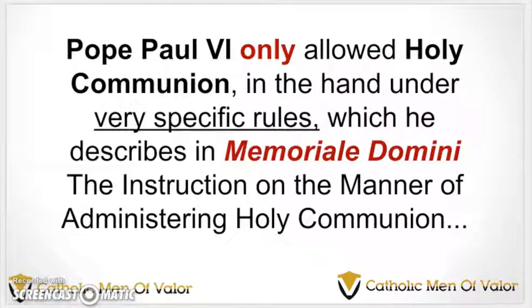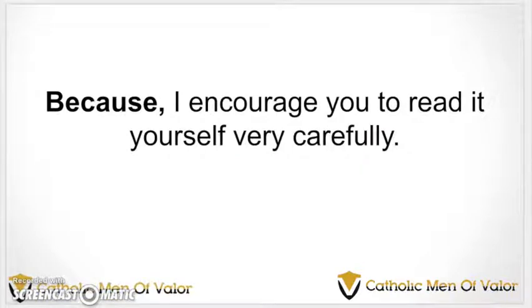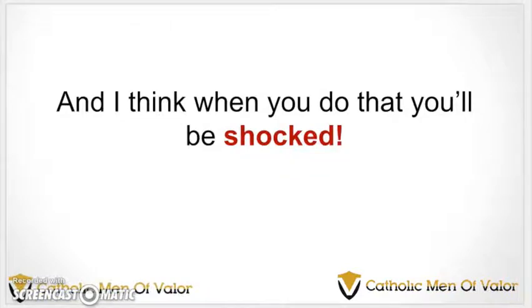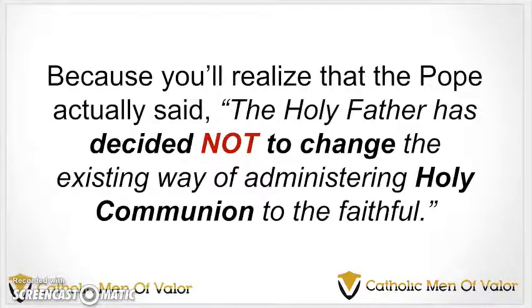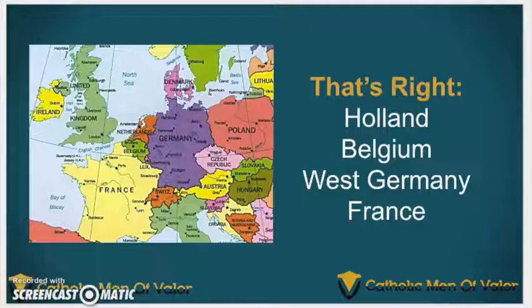Moreover, Pope Paul VI only allowed Holy Communion in the hand under very specific rules, which he describes in the Memoriale Domini, the instruction on the manner of administering Holy Communion. I'm not going to go into detail of what the Memoriale Domini states, because I encourage you to read it yourself very carefully. And I think when you do, you'll be shocked, because you'll realize that the Pope actually said the Holy Father has decided not to change the existing way of administering Holy Communion to the faithful. And he reluctantly gave this exception only in the places where the practice was already prevailing. Do you remember which places? That's right, Holland, Belgium, West Germany, and France.